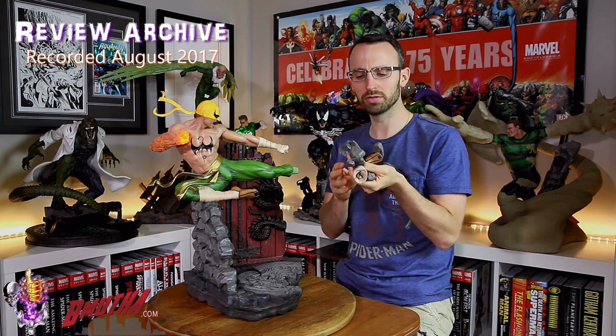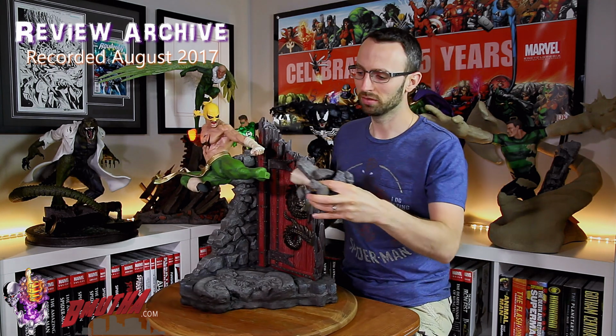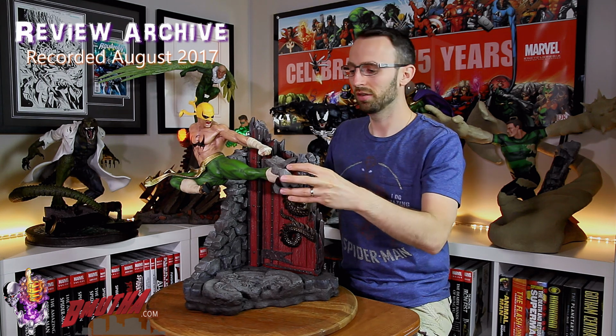And then finally, you've got the foot and this flying stonework that he's just blasted through with his powerful kick, and it's just a metal rod that fits into the end of the leg there, so you just slide that on, and it slides on nicely like that. Nice clean fit. So very easy to assemble this piece.